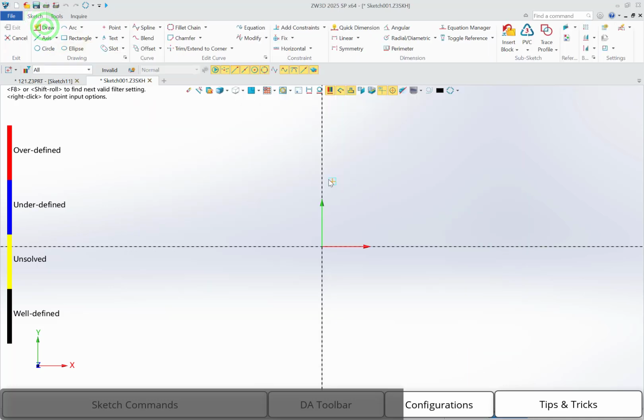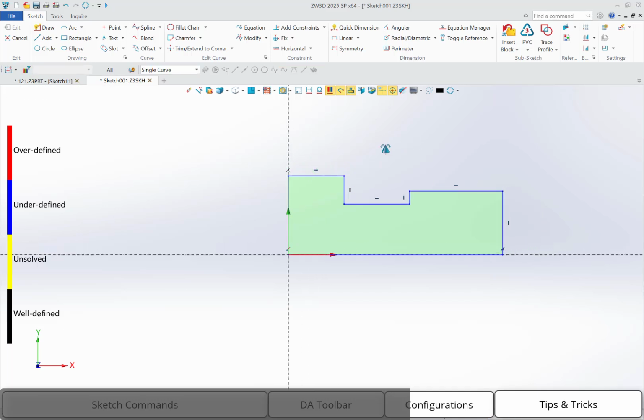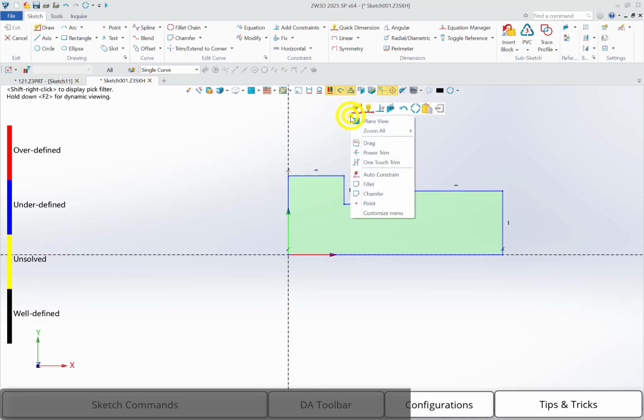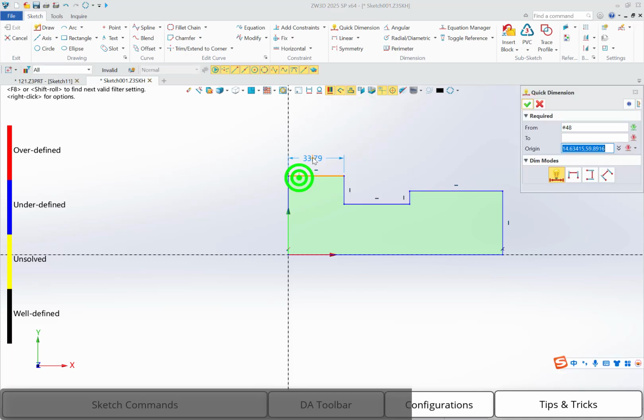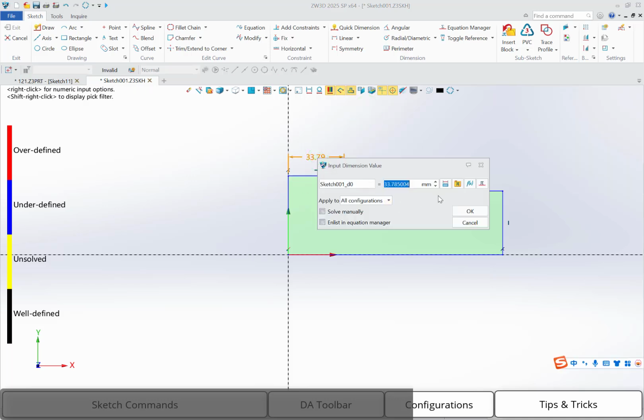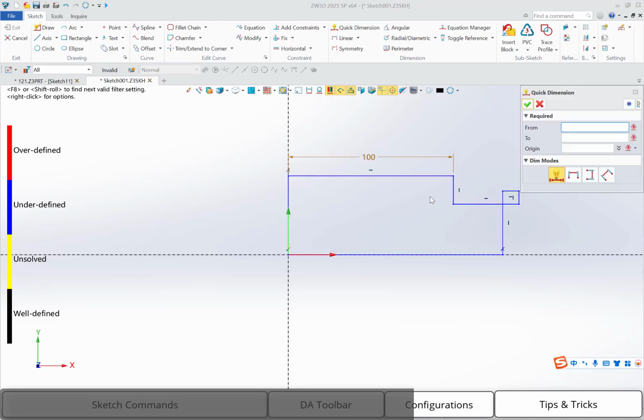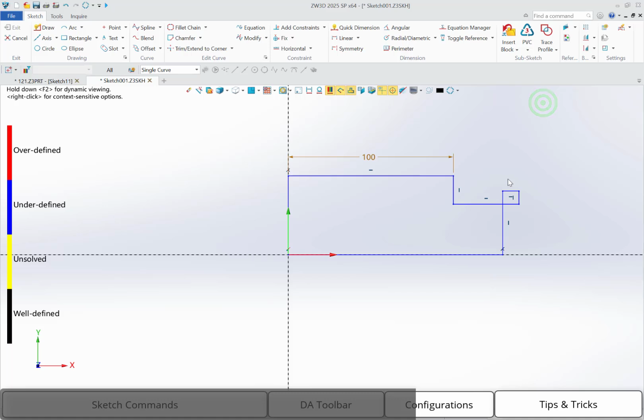So in mechanical design, we always have to do some shaft design. For example, here we draw something like this. Okay. And now if we want to add the dimensions, for example, now it's 100. Now you can see what will happen. The other dimensions will be changed according to the real dimension of this line. That's not the way we want.